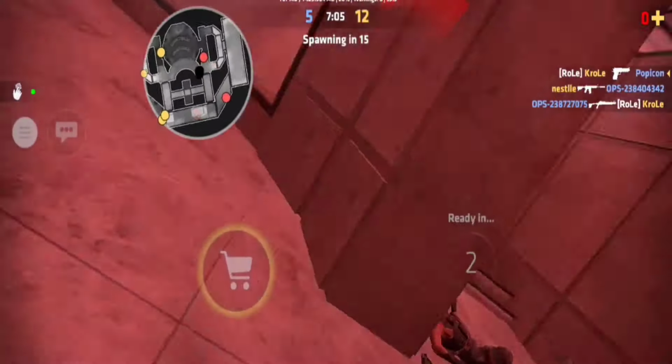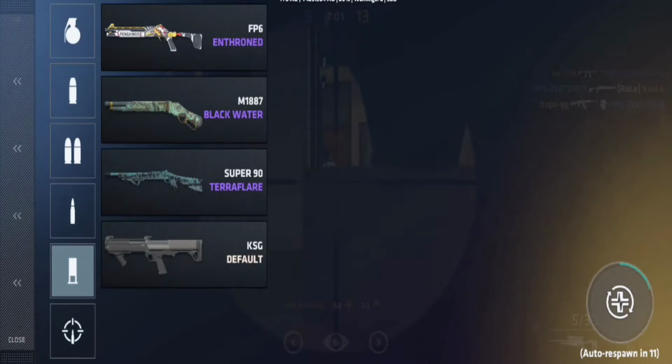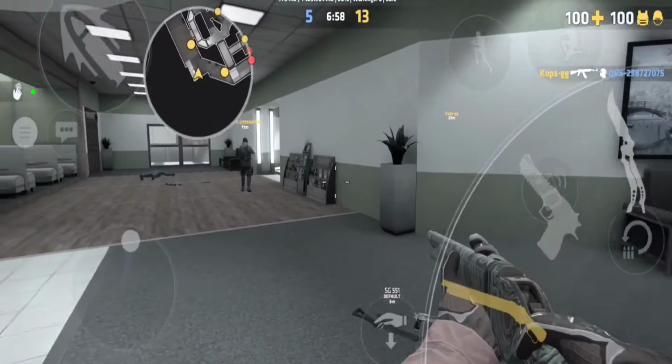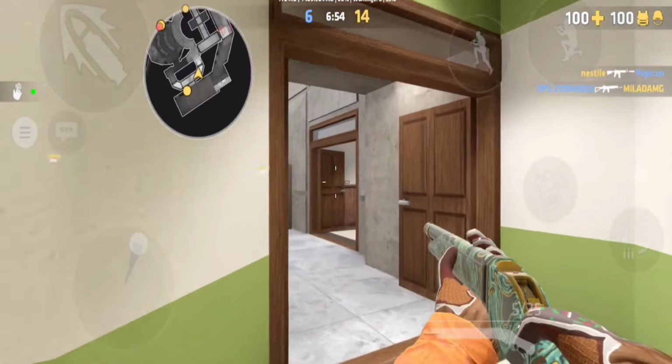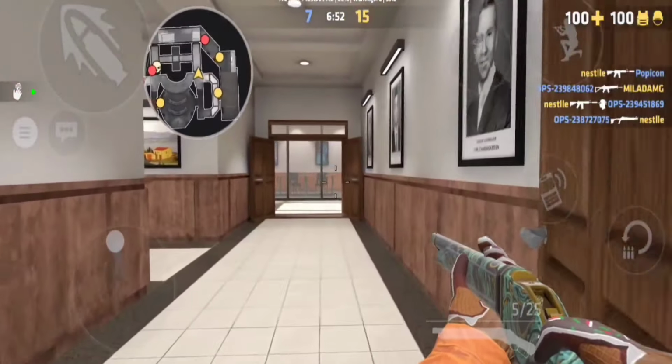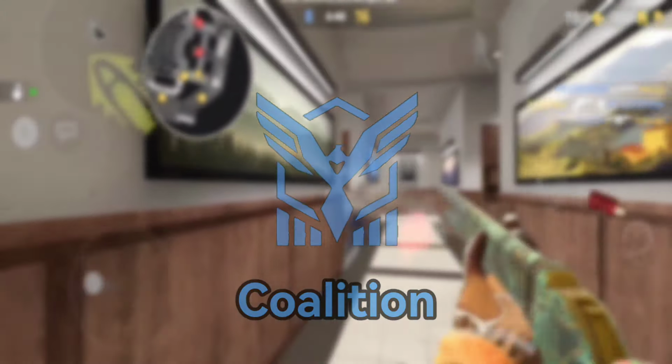But yeah, let's go into all these agents and how you can obtain them, because some of them you can actually get pretty easily, but some are, well, exclusive, like this Cade and Karma. But there are many other skins you can get. But anyways, let's first off start with the Coalition side and all the skins they have.